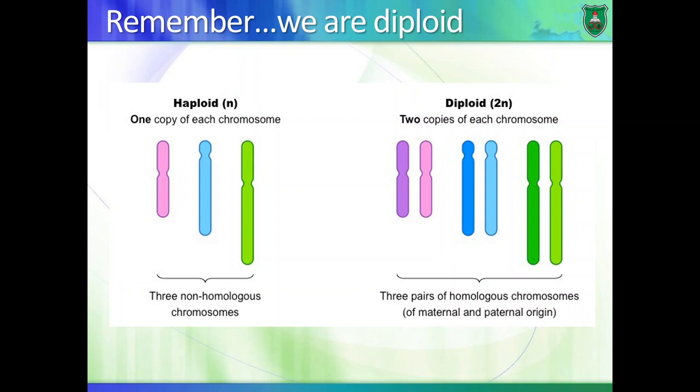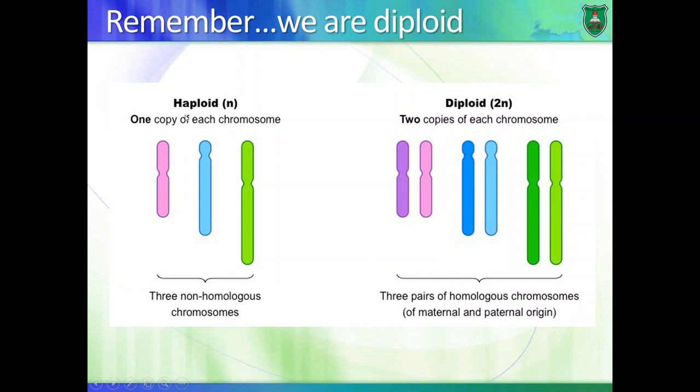Something else that I should emphasize is that we are diploid. What we mean by diploid is that every cell, we're talking about somatic cells here, contains two copies of every chromosome. That's why we say we are diploid, and these chromosomes are homologous chromosomes, whereby one comes from the father and the other comes from the mother. Again, the sequence is almost similar. The order of genes is exactly the same. So all of our cells contain a pair of homologous chromosomes.